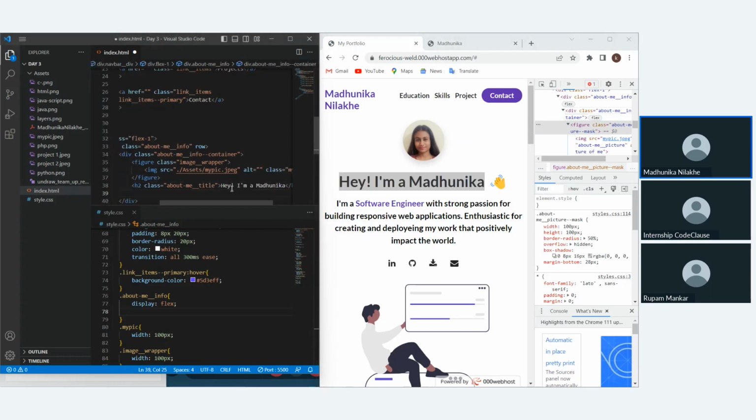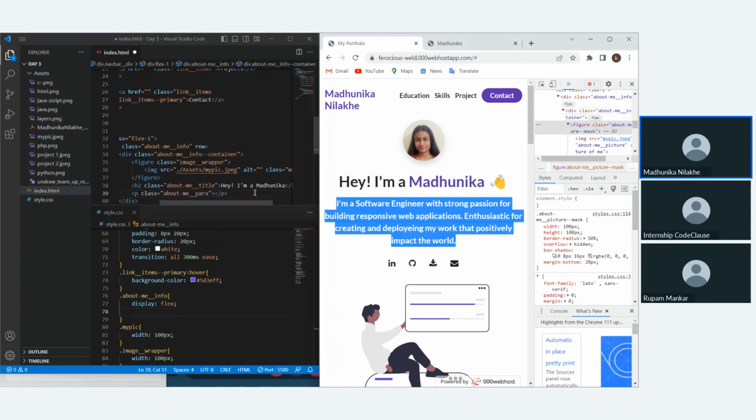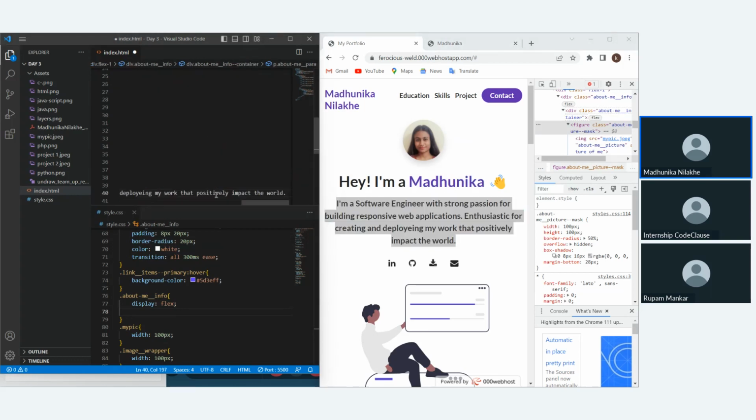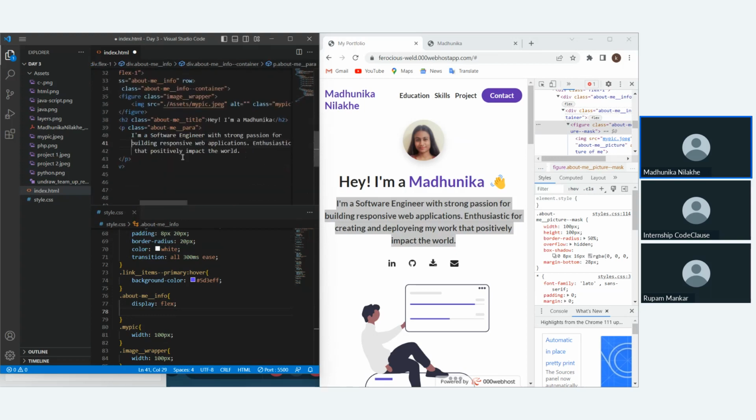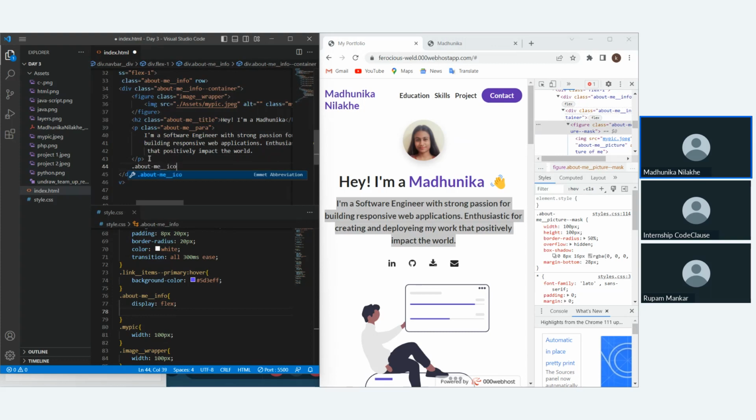And after that I have one paragraph named about me text. In this paragraph I'm copying this and pasting here. Okay, I'm pasting here, and after this p tag I have a division of about me icons. Why am I giving a class name like this?